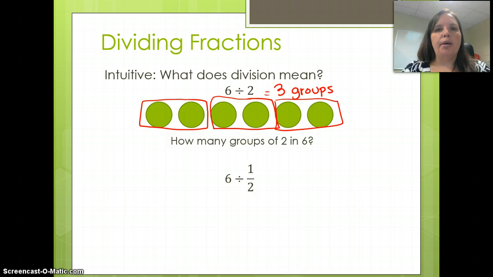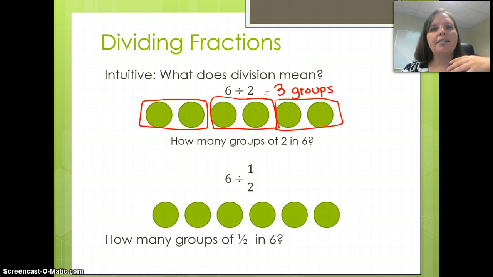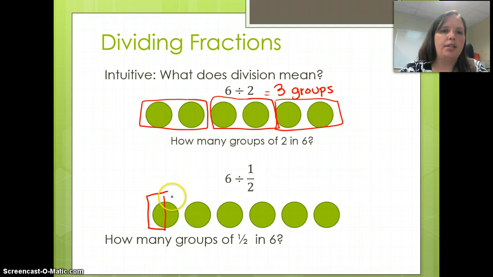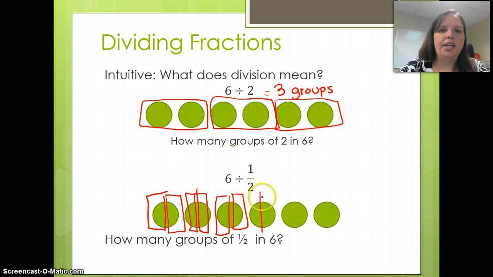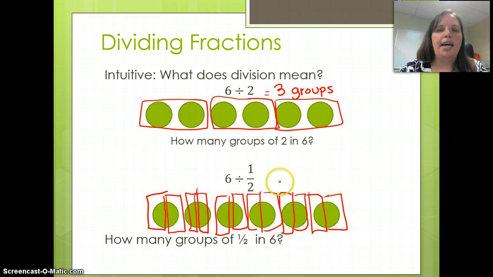So what if we do the other way? What if we start throwing fractions in? Well, we can ask the exact same question, just a different solution here. So how many groups of 1/2 are in 6? Well, if only 1/2 goes into a group, well, here's a half. Here's a half. Here's another half, and I know that box isn't drawn very well. Here's another half. There's a half. There's a half. We take each of these and we split it in half, and it only takes a half to make a group. Well, how many groups do I end up with? I end up with 12 groups.